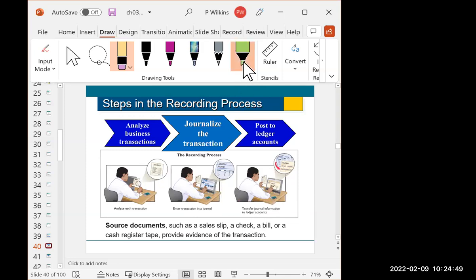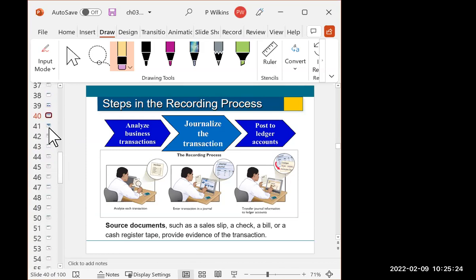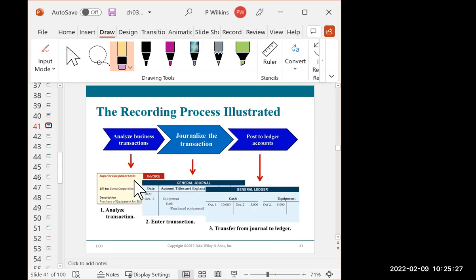Now, this little picture they're showing right here of this invoice or this journal or these T accounts, this right here, the invoice, is what they call the source document. So that would be the document that you got in the mail, right? What you got in the mail that tells you, you have a bill to pay, or the time card you got. In this class you will not get any source documents. Everything will come in a paragraph, a description or a chart or a graph or something. Okay, all of your source documents will be written out for you versus you actually looking at the invoice.